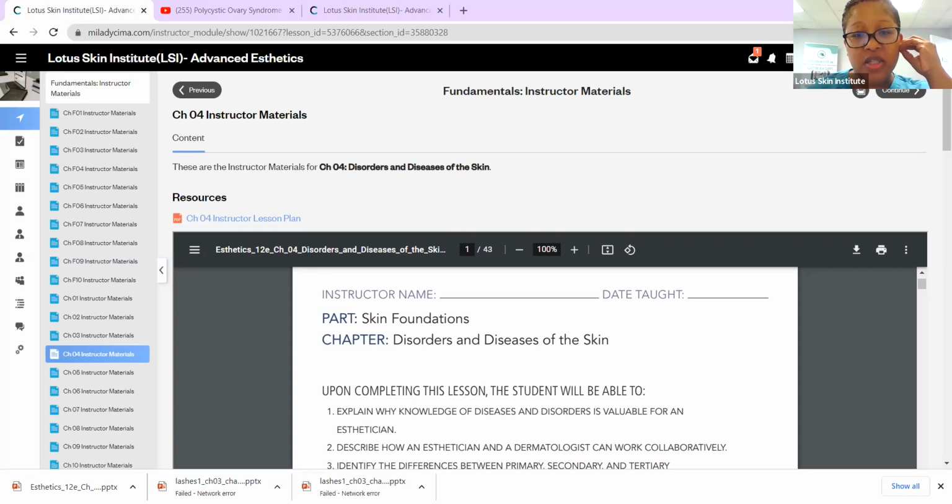Vascular conditions and disorders, pigment disorders, dermatitis, hypertrophies, contagious skin and nail diseases, and then mental health conditions that may manifest as skin conditions, and then the common skin conditions related to diseases and disorders. And then the 5 sudoriferous gland disorders. So quite a bit. We're probably going to be here for a minute before we go over to that last chapter in the Lash book.